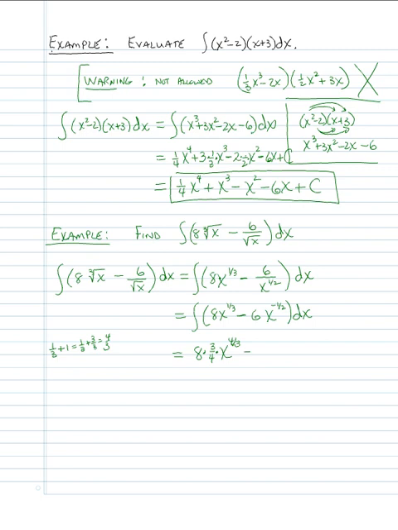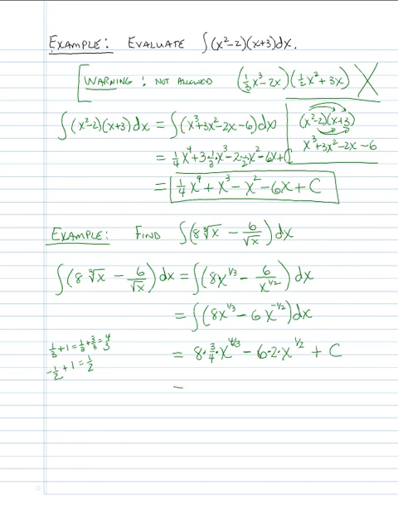And remember, then we have to make sure that we have the reciprocal of that power as a factor in front. Now I'm going to take the integral of this 6x to the power negative 1/2. Here's my 6. Now I'm going to put a new power on x, and that new power is the old power, negative 1/2, plus 1. Well, that's not going to take us long to figure out that that's a positive 1/2. So my new power is a positive 1/2. Now I have to put in front the reciprocal of that power. Well, the reciprocal of 1/2 is 2, isn't it? 2 over 1, or 2. And so I've got a factor of 2 there. And then plus our constant of integration. After all that work, we sometimes forget that.